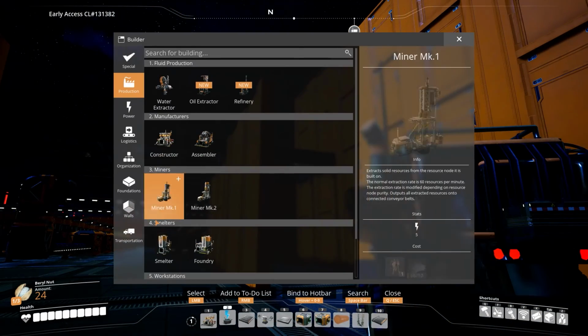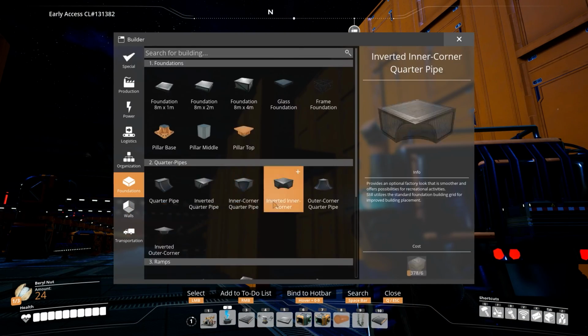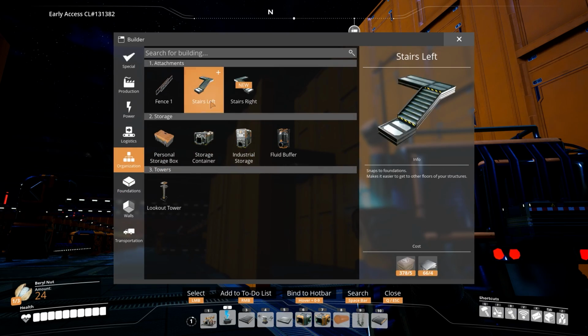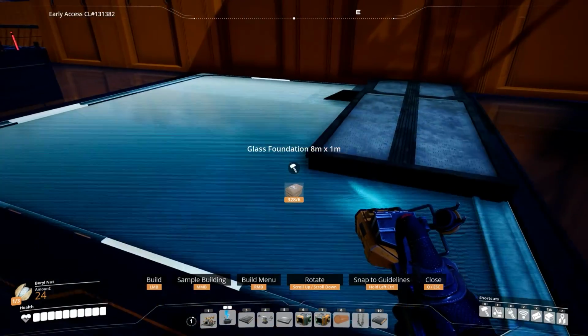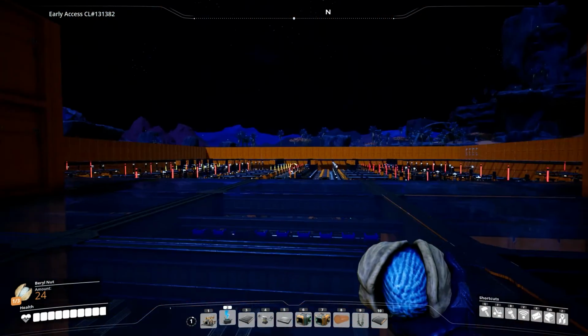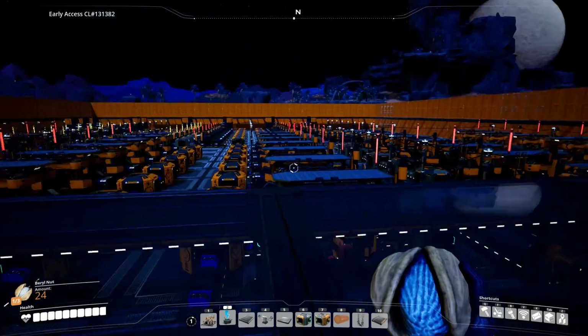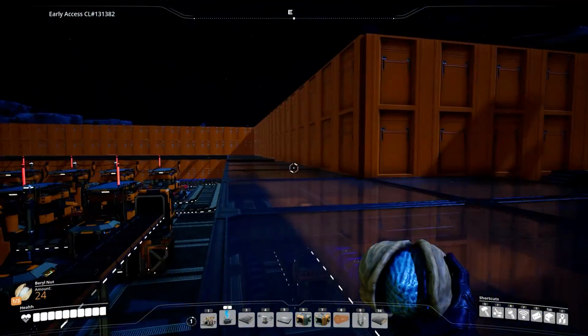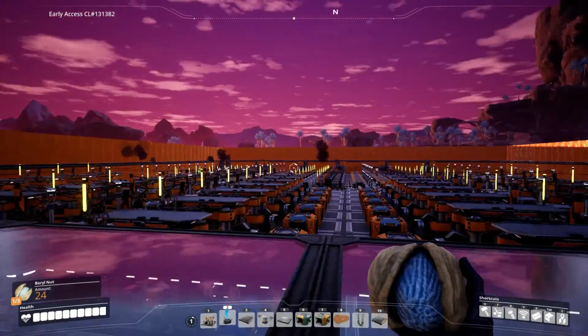So let's see here. I think it'll be in foundations, wouldn't it? Or is it in organization? Stairs! And stairs! Done. Nice. Damn, that's a good view. Okay, now to put some railing across the walkway. Oh no, I missed one.